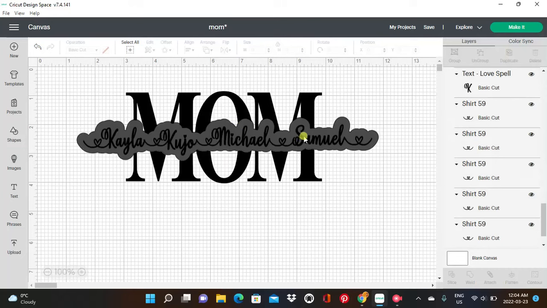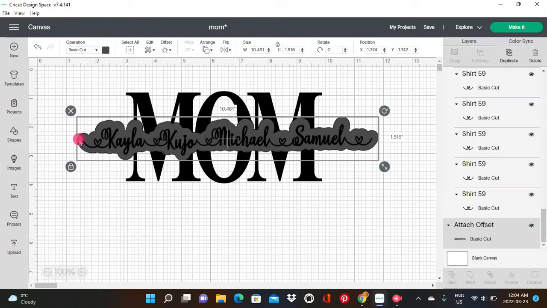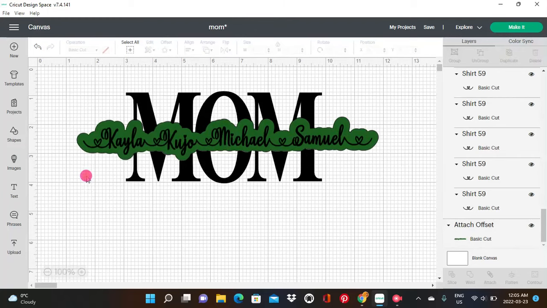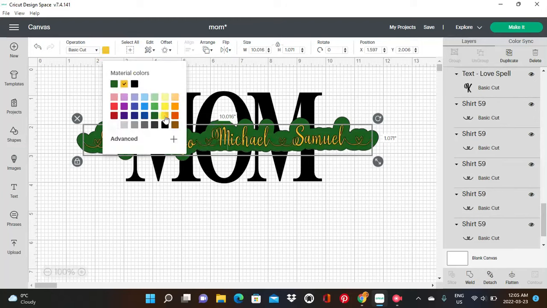And then the back, the cloud section, will reflect the color of the shirt that you have on. And then this will be the color vinyl that you chose to use, this along with the mom text. Okay, guys, so what you can do is change the background of this.